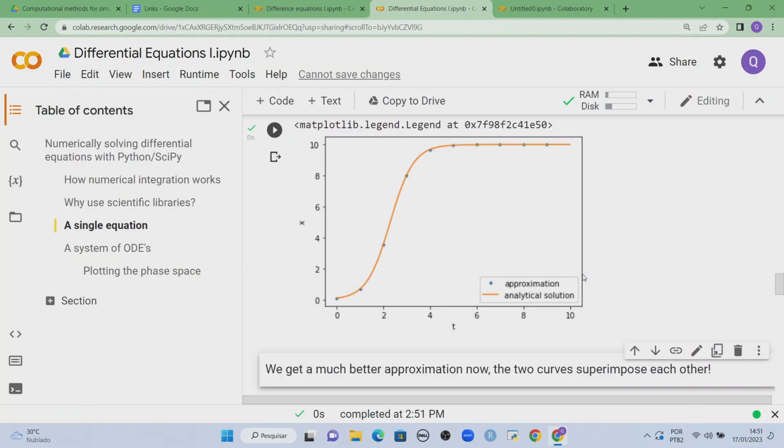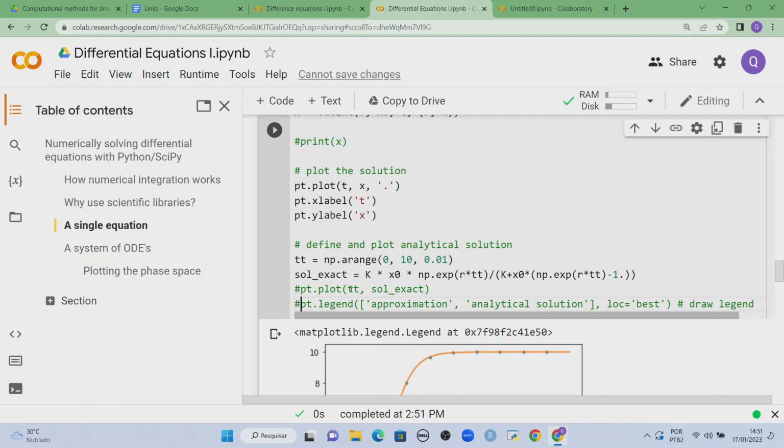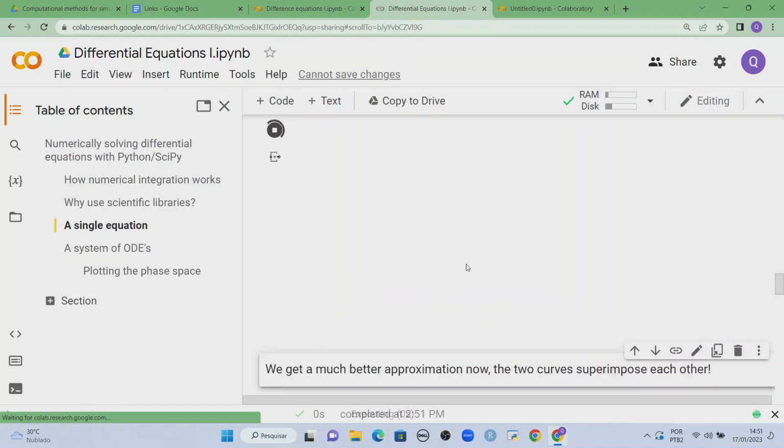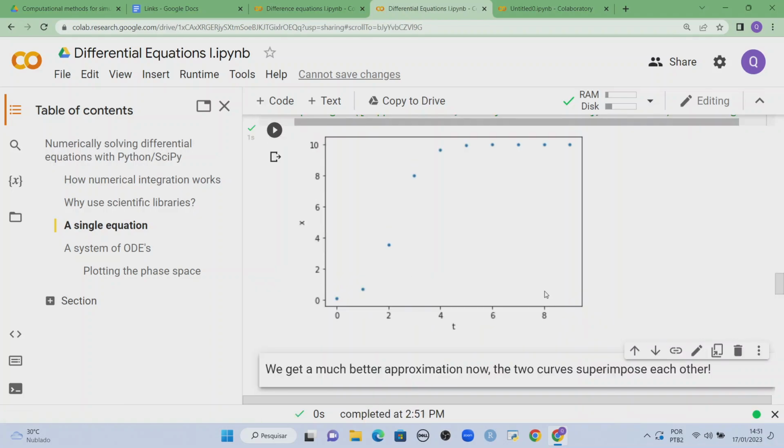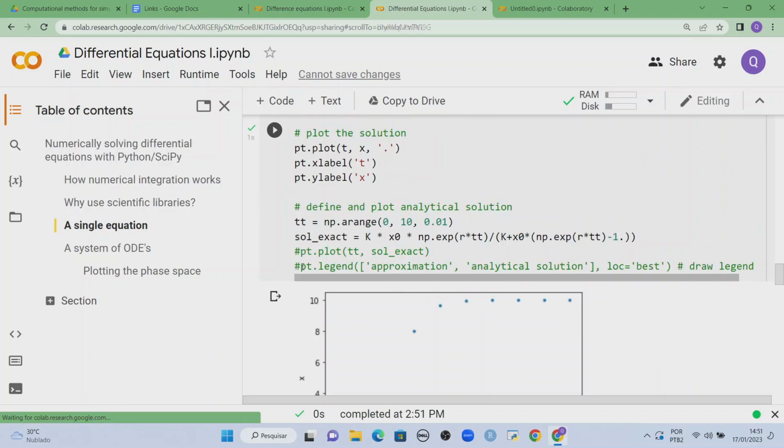No, right? It gives me fewer points, okay? So for instance, if I didn't have this last plot here, it would not be so nice to visualize the solution, right? Because there are perhaps too few points. So it's not very nice for visualization, but it doesn't affect the accuracy of the solution, okay?